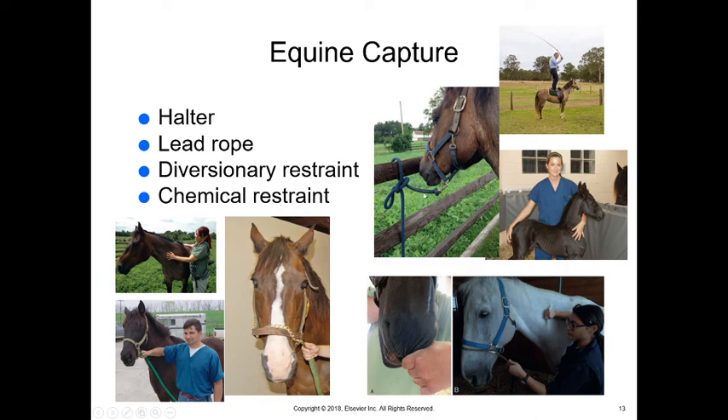Learning how to tie a horse properly is really important. Tie the horse closely to a fence so it can't move its head too much — moving its head allows it to see around itself and gain momentum for a kick. We want to tie it in a way that we can release the tie very quickly. If horses get upset they can hurt themselves quickly and sometimes we need to let them go, so we use a half-hitch release knot that allows us to release the animal if needed.